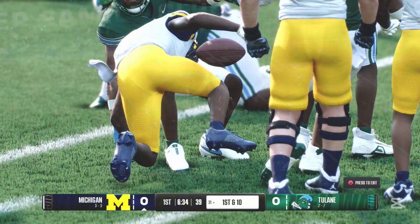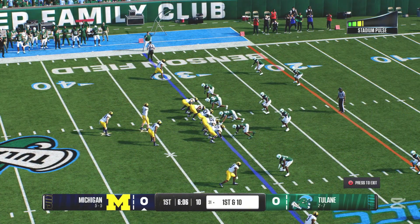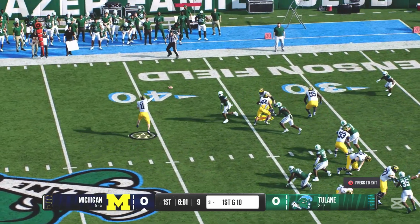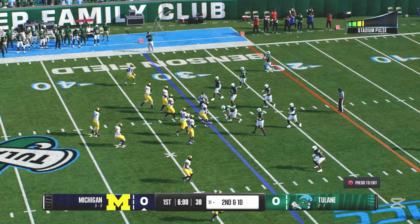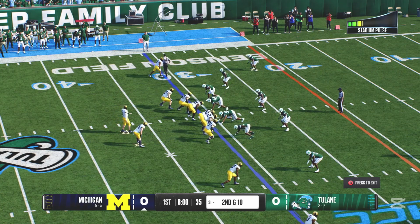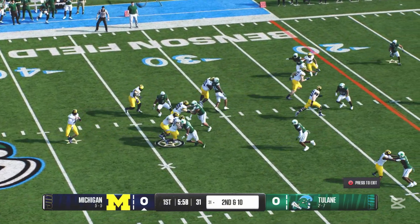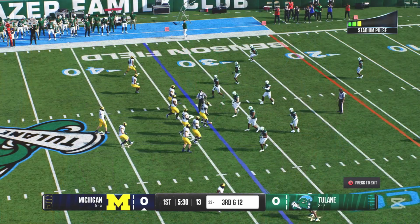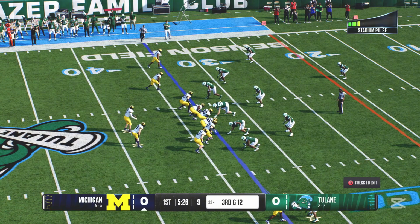He's got it down the middle. And they'll bring him down, but not before he picks up the first down. Use the play fake, now to throw. Quarterback just flat missed it, incomplete. Second down coming up. Now they'll run the draw. He's knocked down in the backfield. He'll lose a couple. A third and long coming up here.